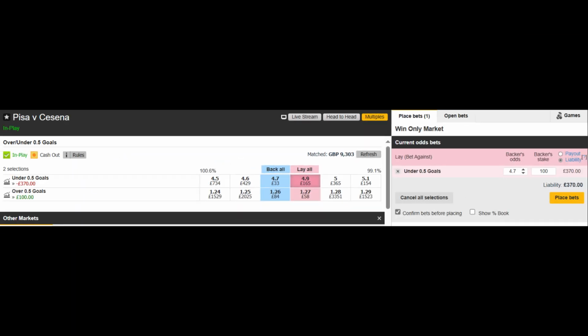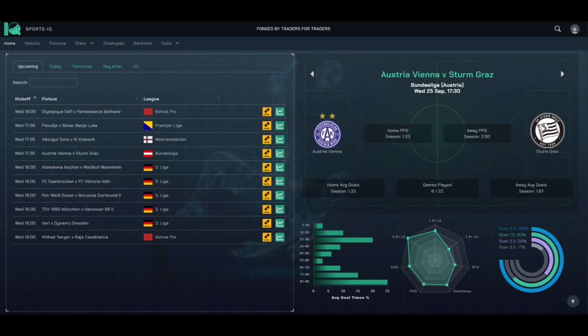The core of this strategy revolves around laying the half-time correct score and capitalising on second half goals. A concept that sounds simple but requires precision and smart selection of matches. The goal is to identify where second half scoring is highly probable, allowing you to profit from price movements in the betting markets. The real challenge lies in selecting the right matches to trade on, which is where Sports IQ comes into play. Now, Sports IQ's advanced filtering system allows us to sift through extensive match data to pinpoint ideal trading opportunities, eliminating much of the guesswork that often leads to losses.